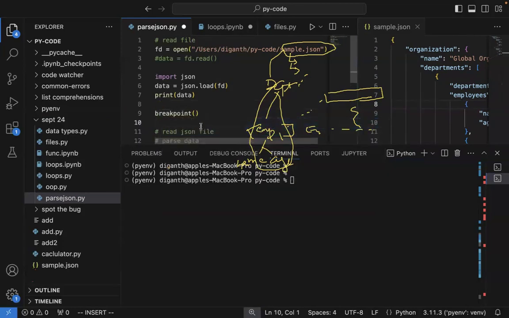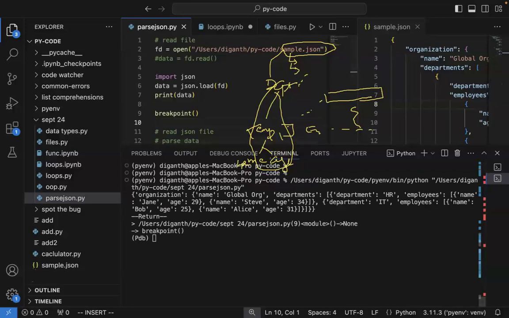The reason I mentioned PDB is that PDB stands for Python debugger, just like GDB in C or C++, where it is the GNU debugger. You can actually set breakpoints and stop the program's execution, and then look into the data that you want. Okay, analyze it. So let me run it and look at how it looks.